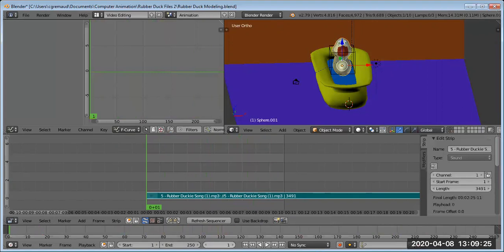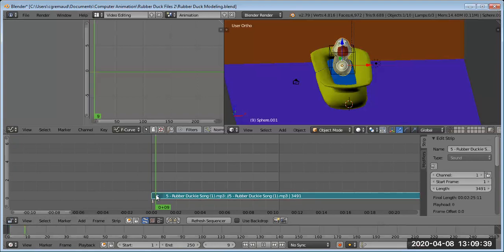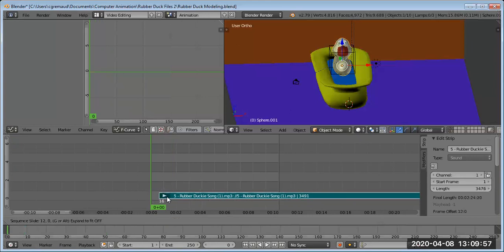Well, in fact, I think it probably wants to be cropped closer to 700. So I'm going to zoom out a bit, and then what I need to do is you'll see that there's a little arrow here at the far left of this sound strip. I'm going to right click on here and drag this over, holding down the right mouse button, all the way over to 700.